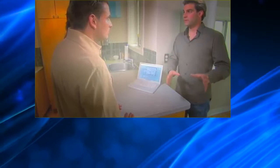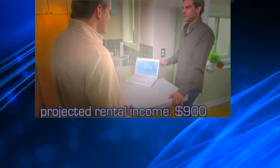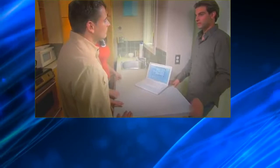Yeah. But obviously there's a price tag for this. That's what I'm waiting for. Janet's like, how much is this going to cost? This renovation would cost about $10,000. I think you could probably get $900 a month in rent for this, which means your mortgage will be completely covered by your tenants. Between the $1,000 on the main floor and the $900 from the basement, you have no mortgage payment. That would really help free up the cash in order to complete the other rentals that still need to be done to this house.